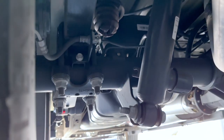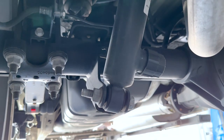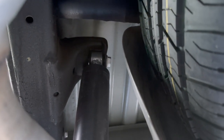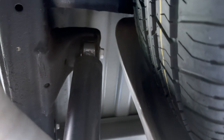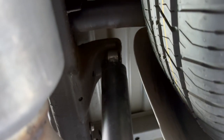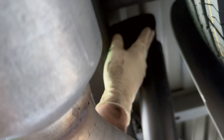Now let's knock out the rears — it should be a little easier. There's a bolt at the top of each shock and a bolt at the bottom on the axle. Once we pull the rear shocks we'll remove the solenoids and find a spot to mount them. Here is the driver's side shock mounted to the axle, the top bolt is up against the frame. I was able to get my impact on the upper bolt by fishing it up through the back side of the axle. Now let's get the lower.